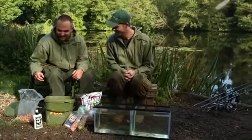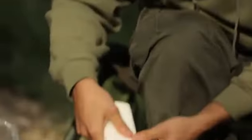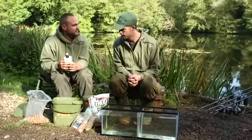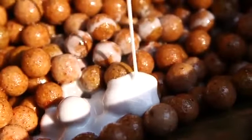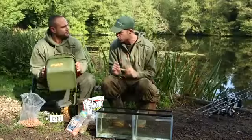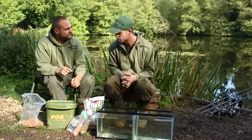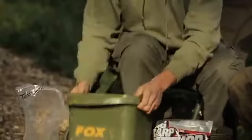To give the sticky effect, I add some of the Sweet Coconut liquid. I'm not too fussed about the smell as such — I'm going for that real fishy, pungent smell. This is used purely like a syrup to bind everything together, and there's something in it that just absolutely pulls the carp down. The amount of times I've used it and had bites instantly just because of that sweet coconut.